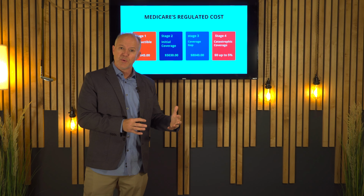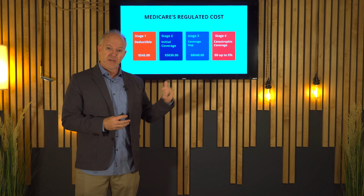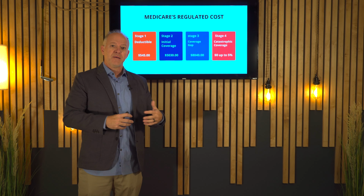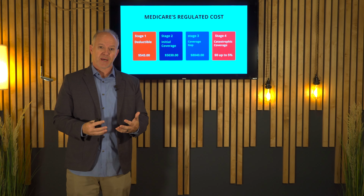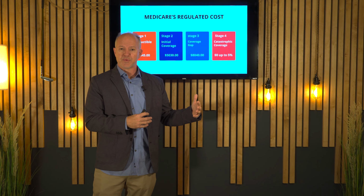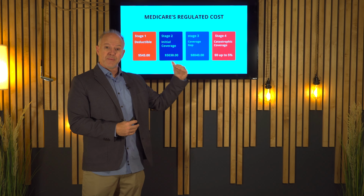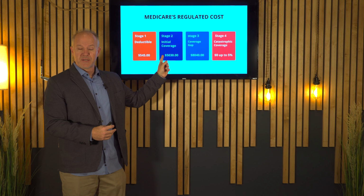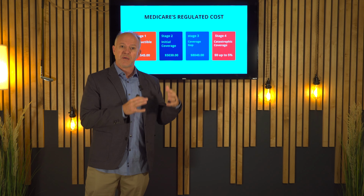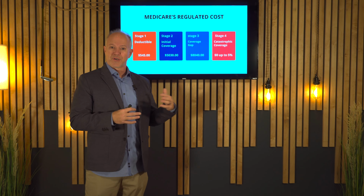Again, if your plan has a deductible, some plans do not. Medicare Advantage plans, a lot of times the prescription drug benefit does not have a deductible on it. So your agent needs to be aware of how the deductible works, because you could enroll into a plan, all of a sudden have coverage begin, and they not explain it correctly. When you go to get your medication filled, let's say your total cost out of pocket could be $227 for the first month. That means you're going to meet that $227, you're going to meet it again, and you're going to meet a portion of it again before your initial coverage stage begins, which is stage 2. So it's very important to be aware of how that deductible plays into your medication cost, and if it applies to generic, if it applies to name brand drugs. We're going to cover that here in a second as well.